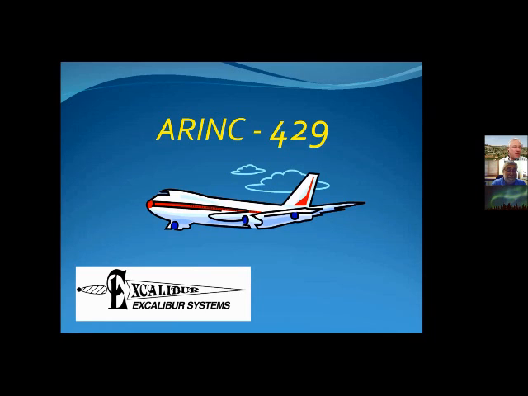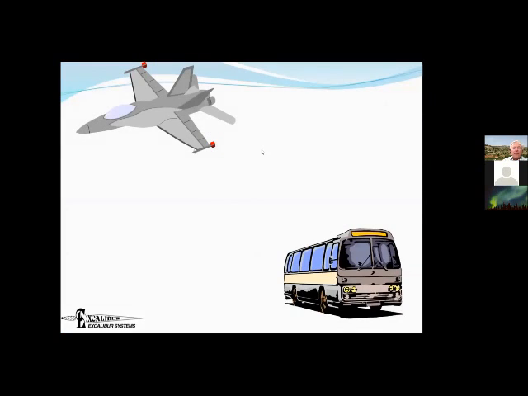Okay. So we're going to talk about ARINC-429 today. We discussed it yesterday just very briefly, but for those of you who were not there yesterday, it shouldn't make much of a difference. ARINC-429 has been in use since the 1980s on commercial aircraft. It is a commercial spec, as the name ARINC would imply. And it is a point-to-point interface.